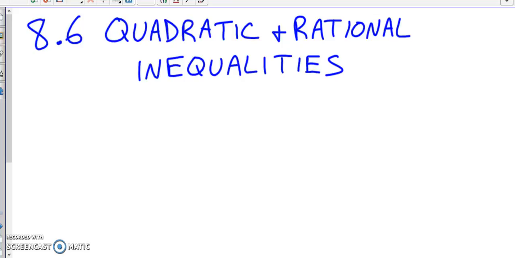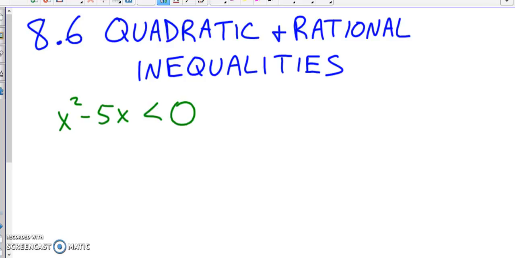Okay, so the first thing that I want to point out is that whenever you're solving a quadratic or a rational inequality, you have to look for the critical points. And the critical points are where the function or the expression is either undefined or equal to 0. So let's start off with x squared minus 5x is less than 0. Whenever you do these, you're going to want to make sure that you have 0 on one side of the inequality. And then factoring is going to be key.